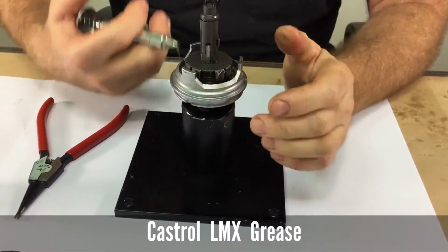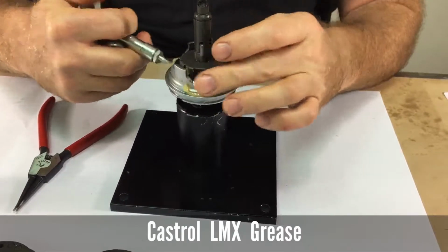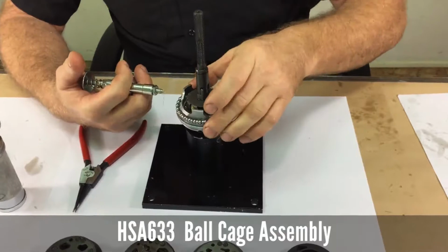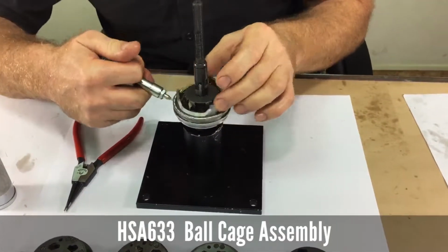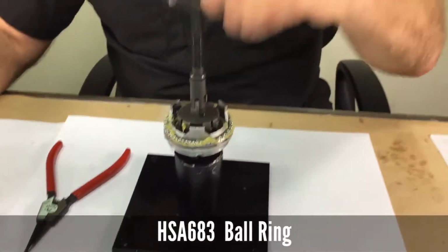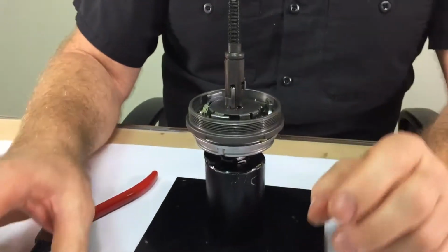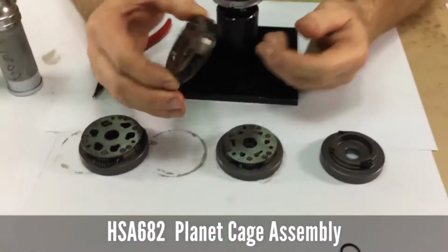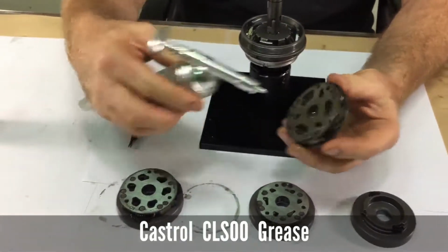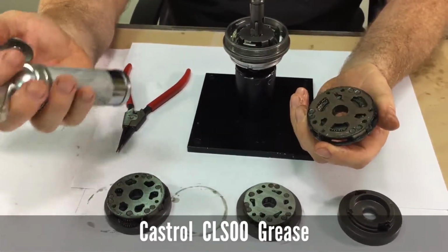Install the driver onto the cone and then some more grease on the driver cone bearing surface and the larger bearing cage assembly and the ball cup. Now these pieces will be assembled into an assembly and dropped onto the axle. Coat every piece, every part of these with Castrol CLS 00 grease.